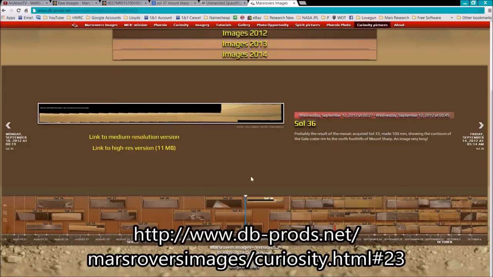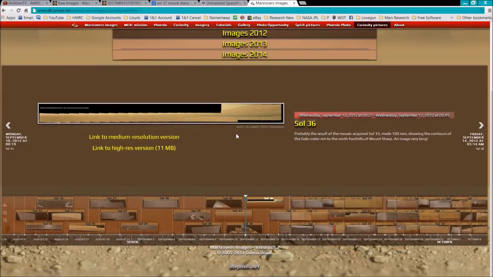There's also this website which is really cool, called Mars Rover's Images, and it's got all the sols along the bottom here as panoramics. They're all being stitched together, so you don't have to download lots of separate little images and search for dozens and dozens of photographs. You can just download a whole big image at a time, usually around 11 megabytes or thereabouts, the larger ones. It's much, much easier than downloading stuff from the NASA website, because all the groups are done as single large panoramic images.